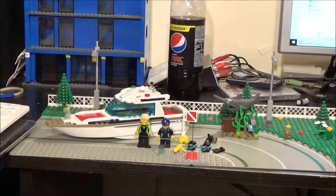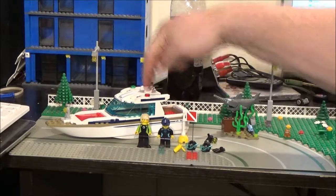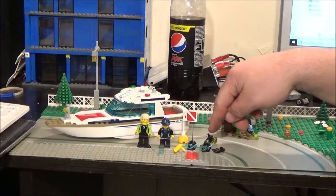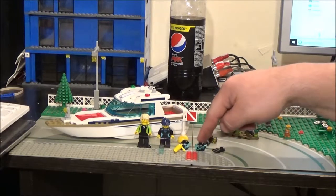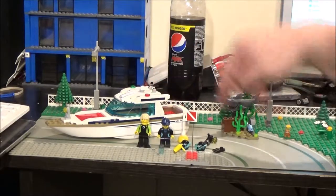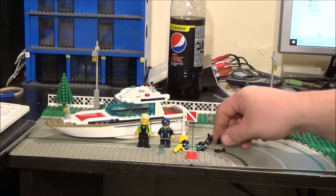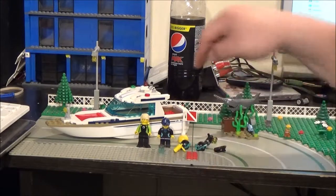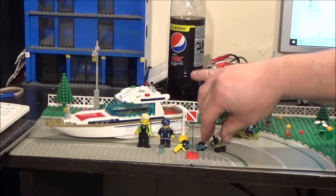In this video we're going to be taking a look at a Lego City set, set number 60221, the Diving Yacht. This set comes with two minifigures, the boat, two lots of diving gear. There's two helmets, two oxygen tanks. Our dude here has got one on. Two sets of flippers. We've got a set here and he's wearing a set. A little specimen jar, I suppose. I think that's what it is. A little marker buoy. And a camera.